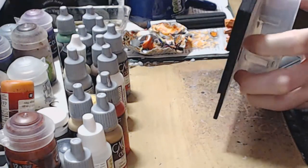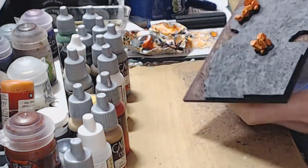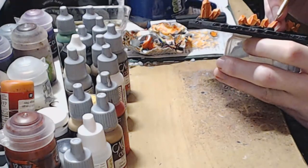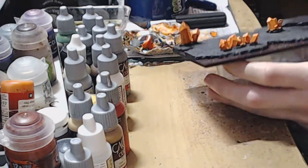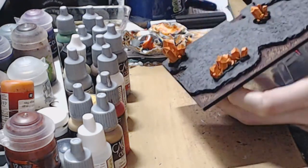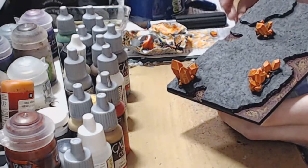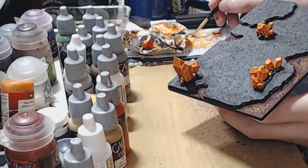Most of the films I watch are terrible. Well, they're not terrible intentionally. I watch them intentionally knowing they're going to be terrible. I enjoy watching really bad films. Basically, behind miniature games and sports, that's probably my number three hobby, quite possibly.